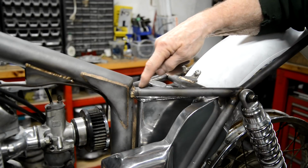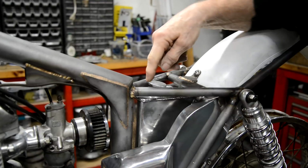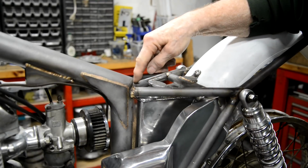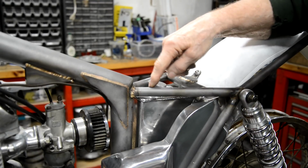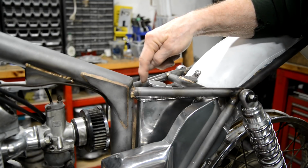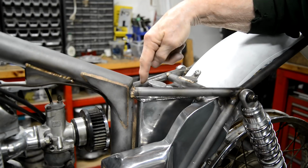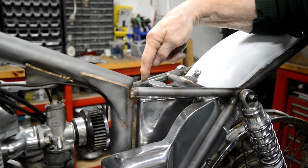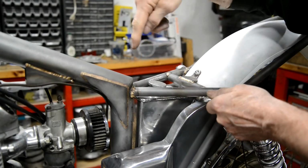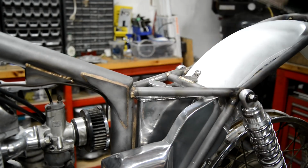Here, we're going to put a piece plate, as I mentioned earlier. It'll be dual function. It'll be a nice little gusset plate in there. But what we're going to do is drill it, put a rubber grommet in it. And on the front of the seat pan, we'll have a pin. So you will push it on, the pin will go into the rubber grommet there, the two bolts will go in the back, and that'll be a nice fit.